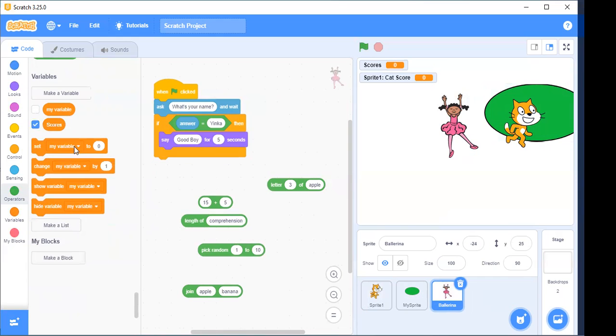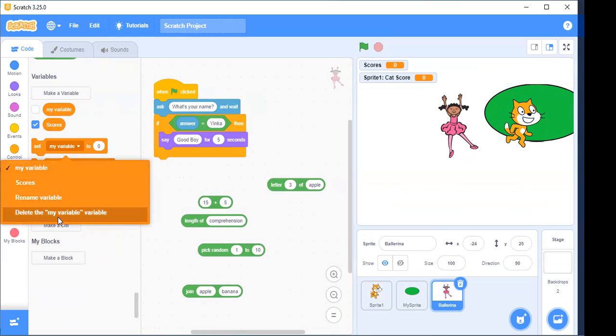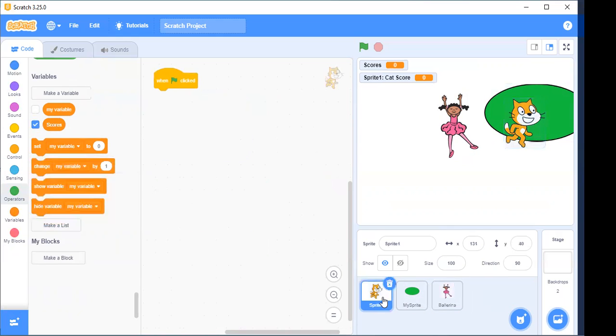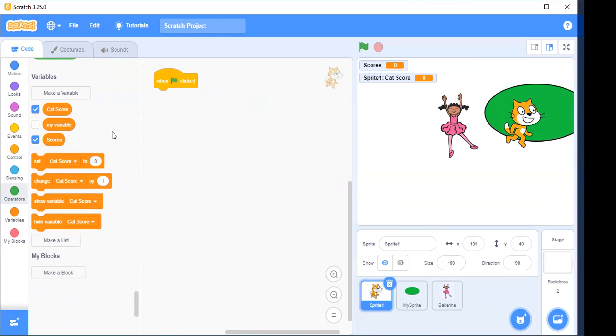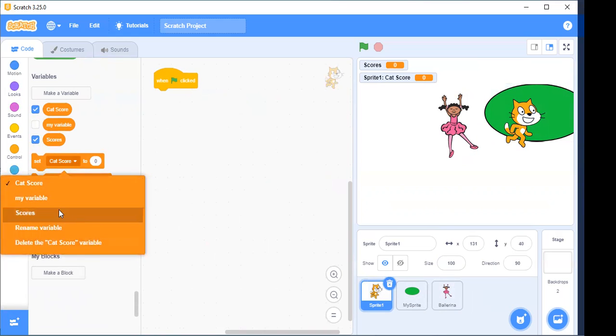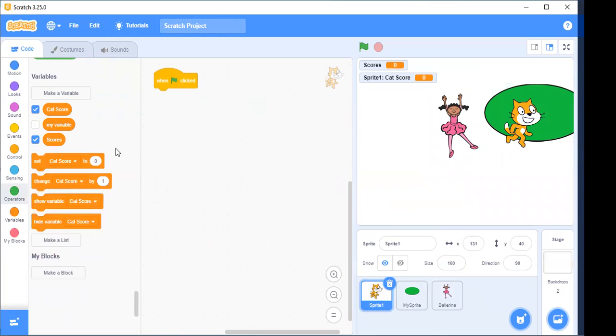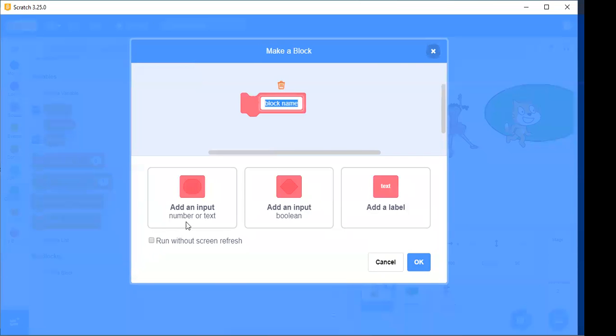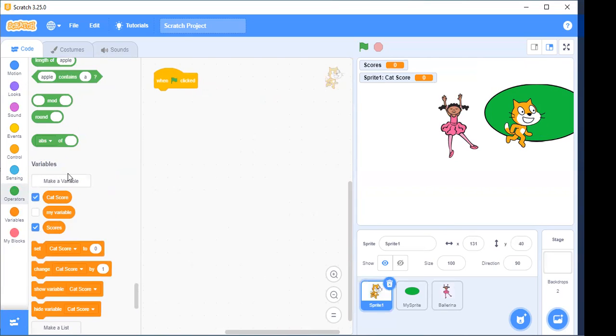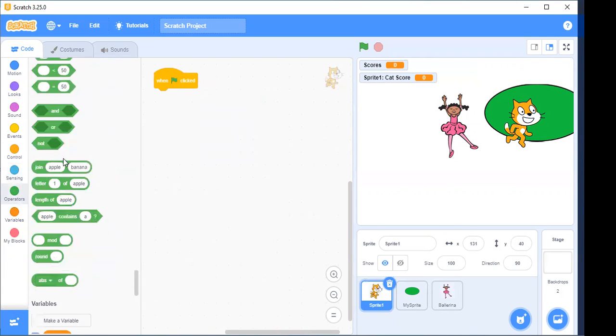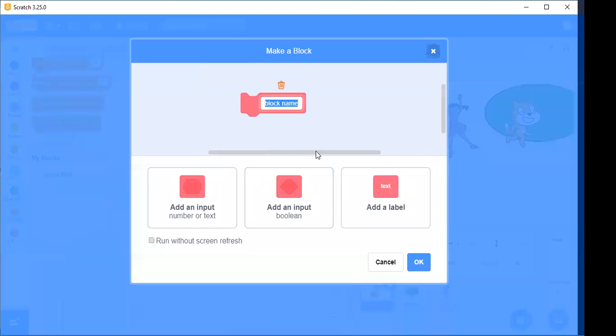And then when you create a variable, you can set your variable. You can set the variables, scores. You can't use it here because I can't work with it, but when I come here and click on set variable, I can see the cat score is there too, because it's working for the cat. All right. So you can change your variable, you can show variable, you can hide variable. And then here you can make blocks. You can create your own blocks. You know, all this that we're seeing, they are blocks. So you can actually create your own block and use it.